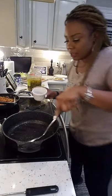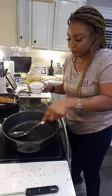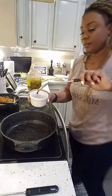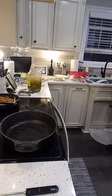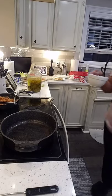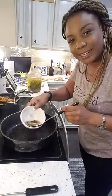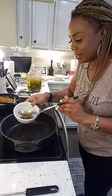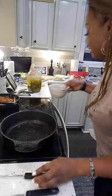But I still need a little bit more of my oil. See all that stuff? We don't need that. Put that to the side. And I got my oil reserved right here. You thought I threw it away, didn't you? Thought I poured it down the sink. Somebody thought I poured that oil down the sink. I know they did. But booyah, I did not.